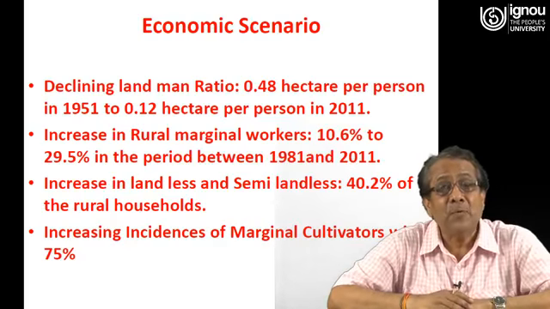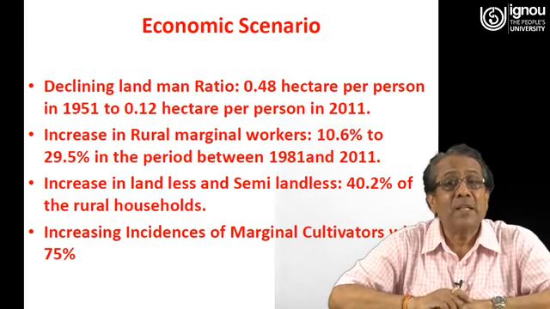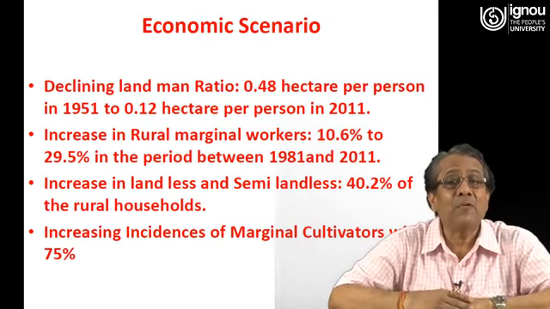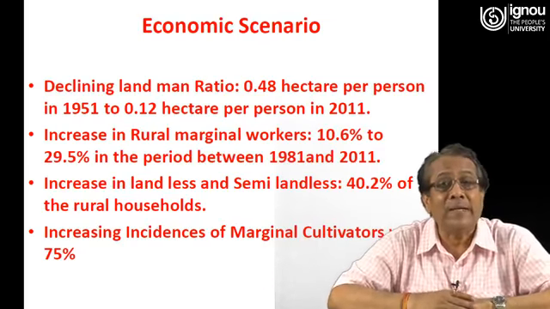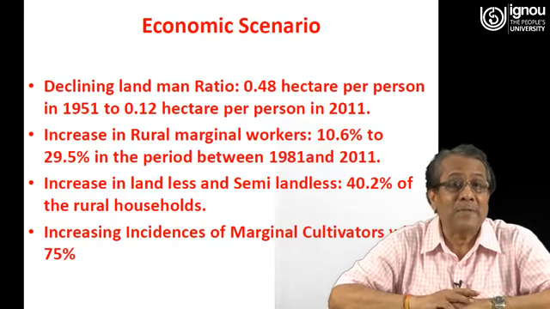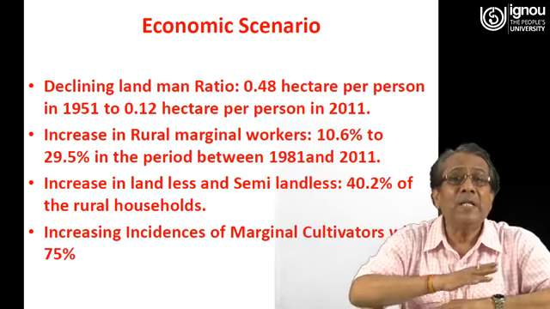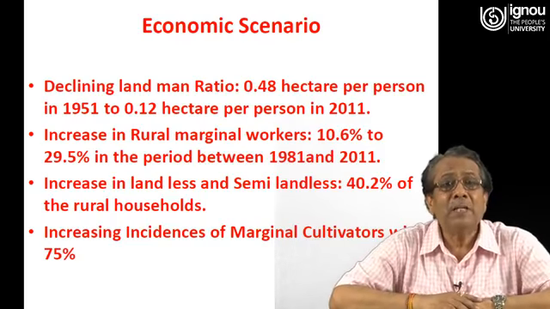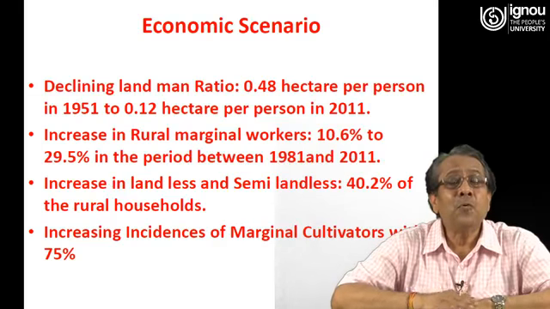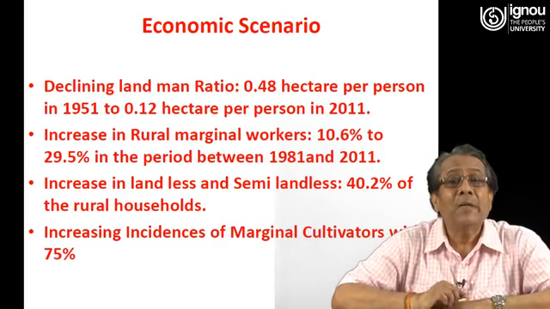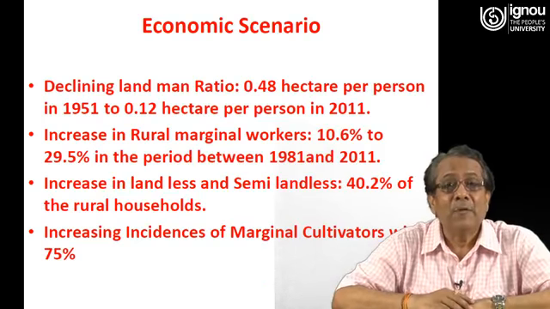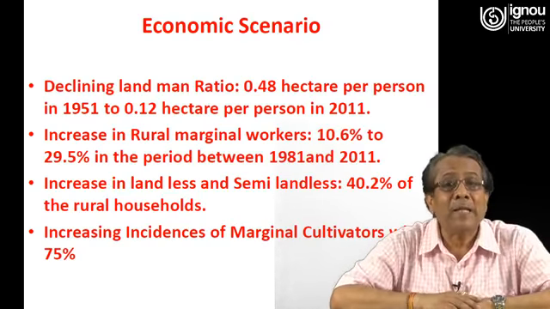That is, if we look into the 1980s, the rural unemployment rate was to the extent of 16%. And today we find the rural unemployment rate has quite increased. It is to the extent of 23 or 24%. Along with the increase of rural unemployment, there has been a phenomenal increase of marginal workers. Who are marginal workers? Those who do not get more than 180 days of work in a year, meaning those who remain unemployed for half of the year.